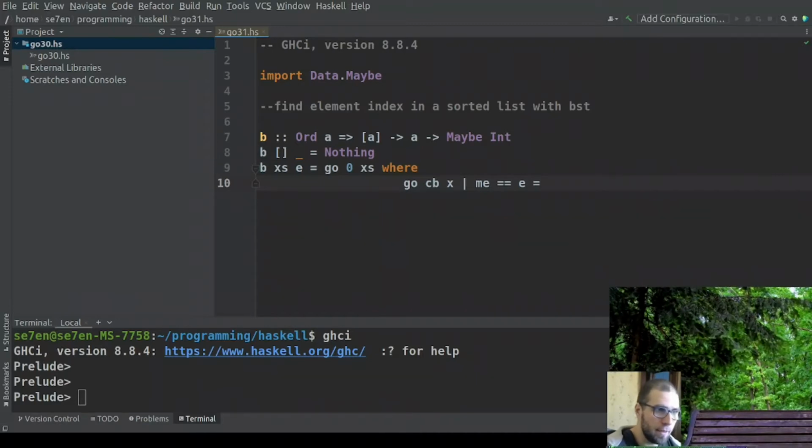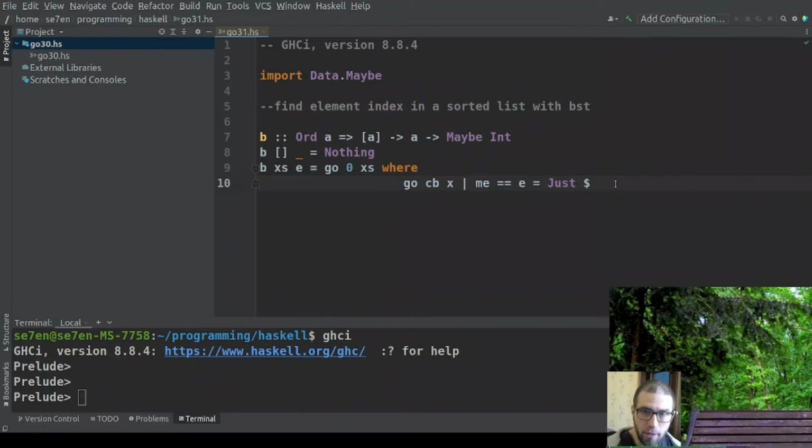In this case I can say that I found my element, and I can return just, because we have this maybe type here, how I build the index of the element which I found. I need to take the count before elements and the median index, and if I sum them, then I will have the correct index of my element which I found.